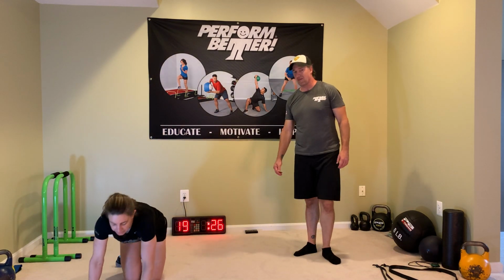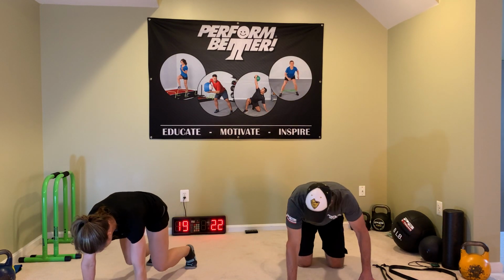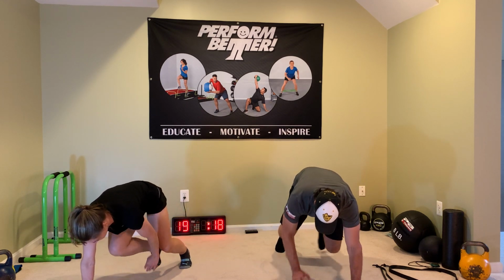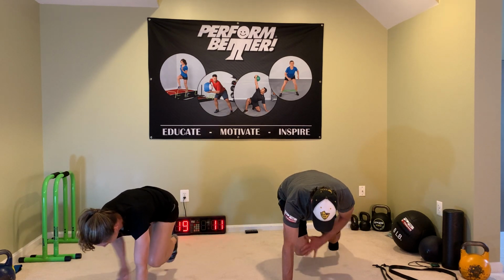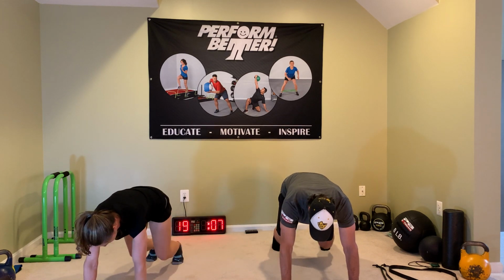Feeling it. All right, what's the next one? Chin hold with that reach. Okay, tabletop position. You can touch your toe or touch your knee. I'm doing the knee one for right now. I'm trying to keep your pace.